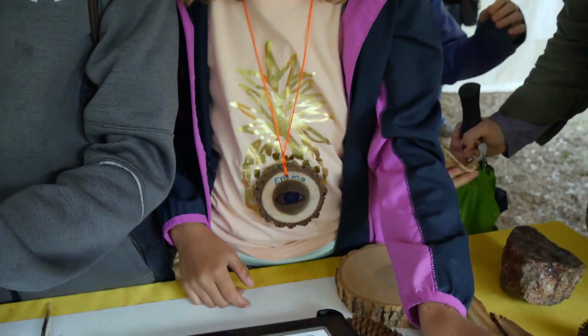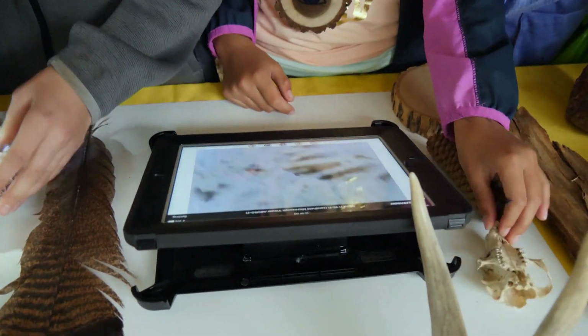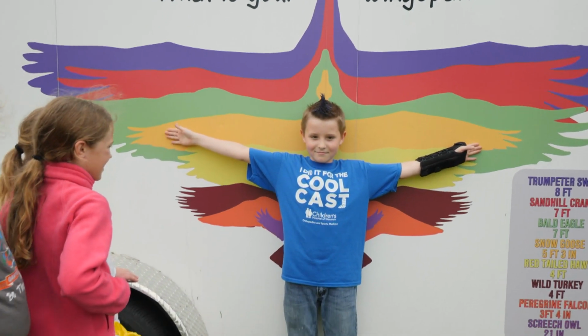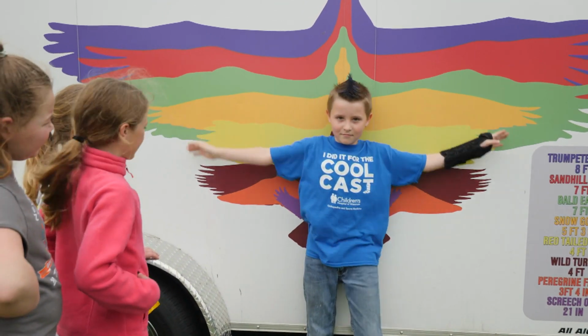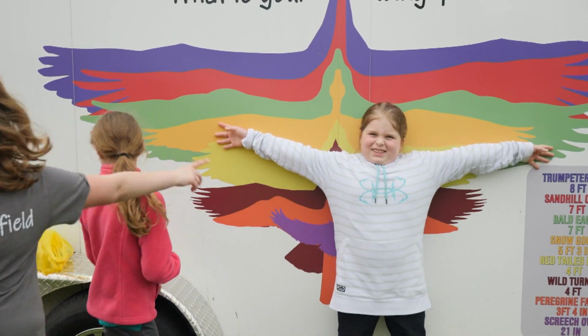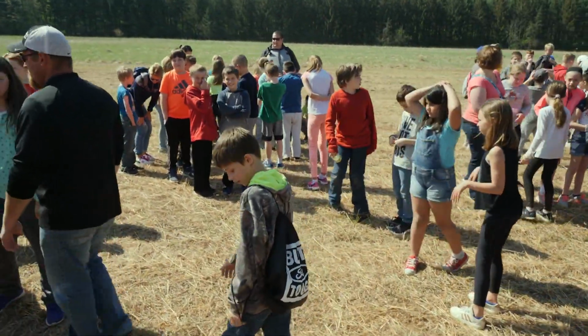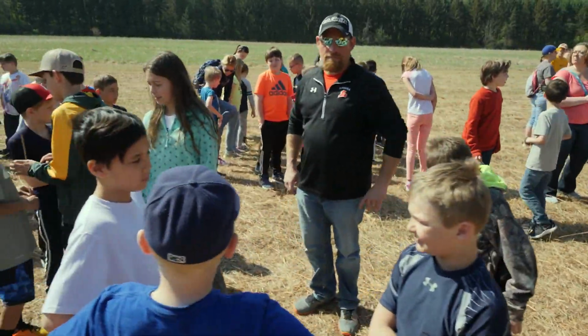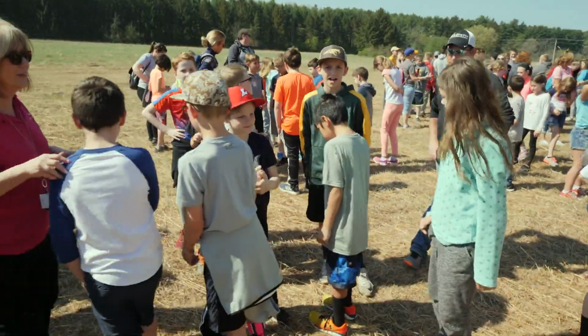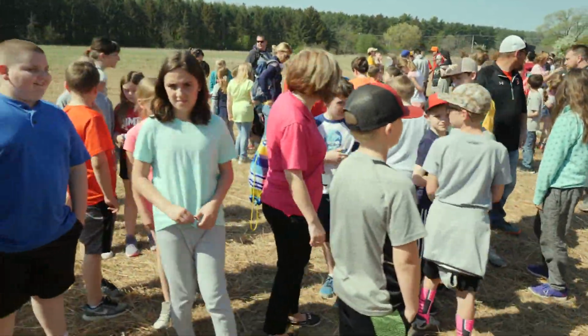They're the future voters and policymakers. They're the ones who need to be environmentally literate. And so by introducing them to these conservation concepts early on, it establishes that baseline. Some of them may never get into outdoor activities as a lifestyle, but they'll have an awareness that they wouldn't otherwise have. And for us, that's golden.